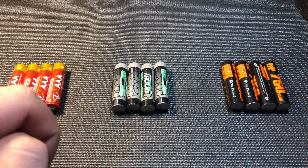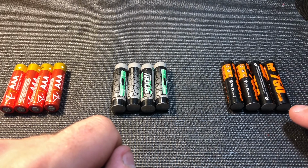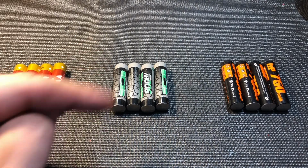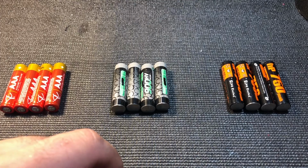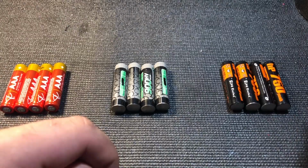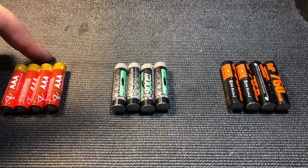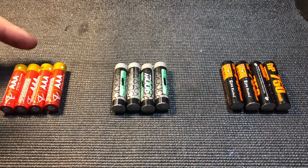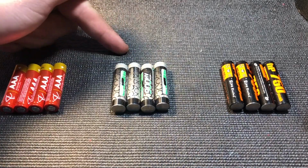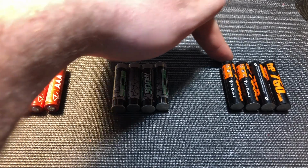Now, as you see here, I have two more batteries. I have the 900 High Volt from Orion, and I have the 750 HPs from PN Racing. Now, personal preference, I like the 900 Orions to the 750s, but the 750s do have a little bit more punch than the 900s, but the run time will be longer with the 900s. This is where now we're going to talk about cost for these three. The grocery store batteries, you'll find a set of four for a couple of dollars. The Orions are about $10 for four, and those are about $20 for the 750s from PN Racing.